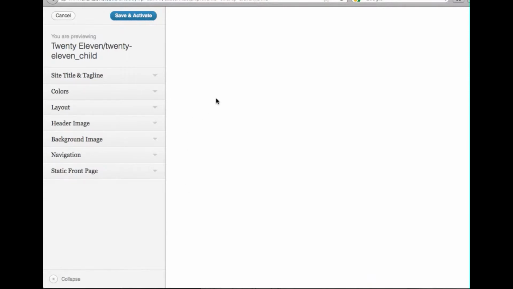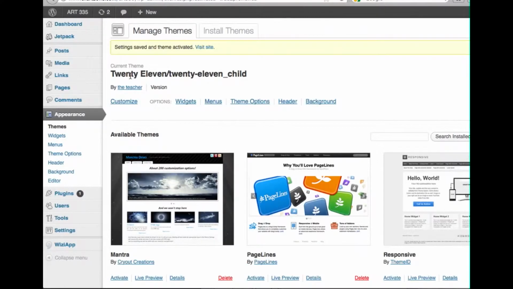Sometimes it takes a little bit to load. Give me a second here. Okay, so sometimes the interface in WordPress doesn't want it to load that in, so let me just do this again.